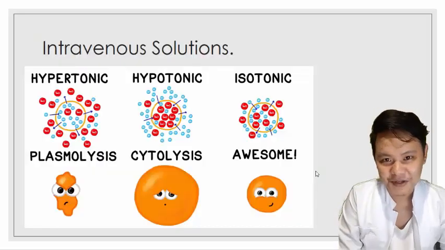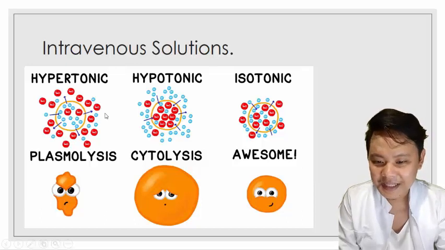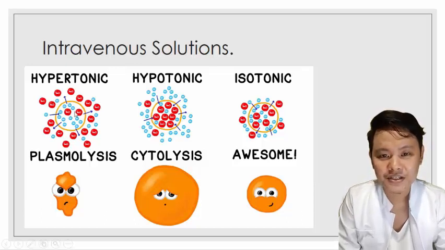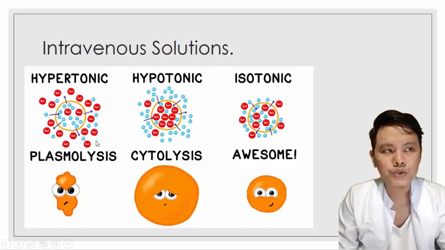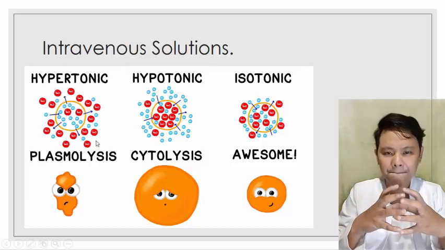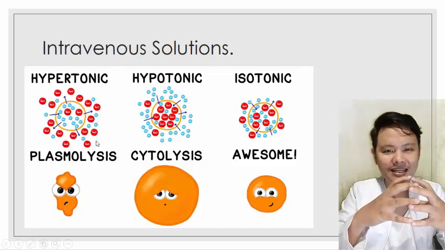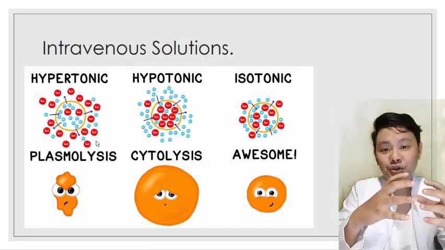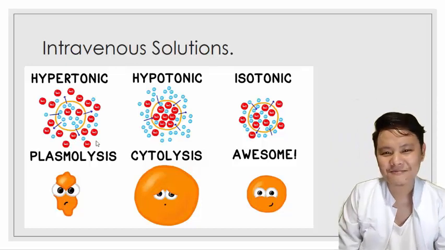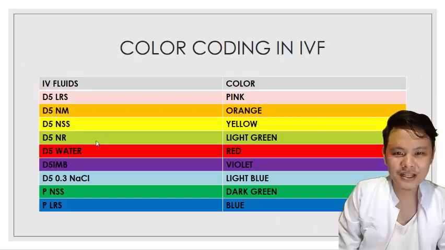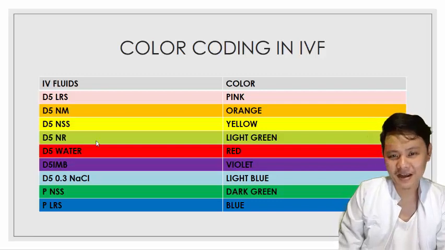Let's go back to this picture again. Inilalabas ng hypertonic solution yung mga fluids inside the cell. So kung meron tayong cerebral edema, namamaga, tatanggalin po ni hypertonic solution yung mga excess na water. Nang sa ganun, mailabas mo, maiihi. Now, let's move on to the color coding of the IV fluids.